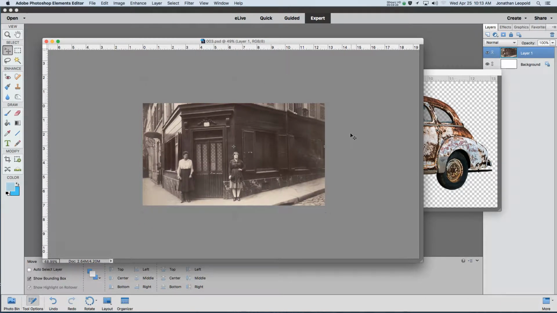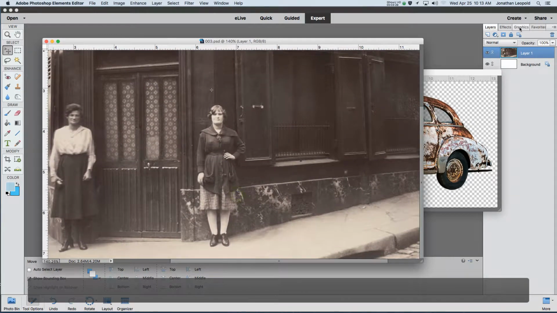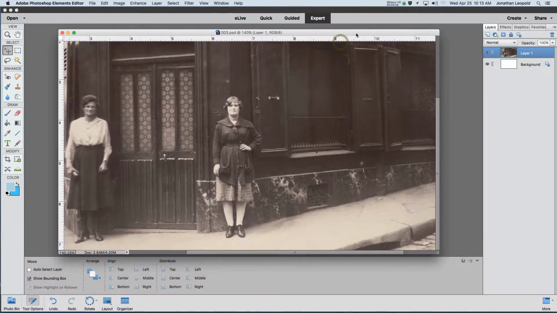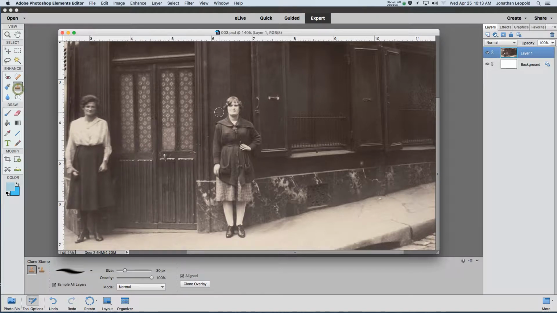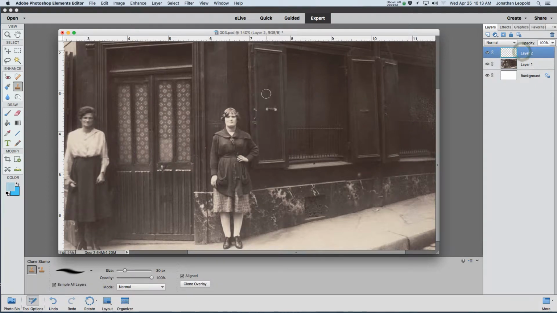Okay, so there's that. And what we're going to do is I'm going to make this lady disappear here. And so I'm just going to hide this back there because it's kind of bugging me a little bit. We're going to use our clone stamp tool here, and to do that I'm going to make a new layer and make sure Sample All Layers is on. So it's going to sample the textures from layer 1, and we're going to paint them onto layer 2. And to use this tool, I want to use a soft edged brush usually, and make sure it's on the clone stamp and not the pattern stamp.